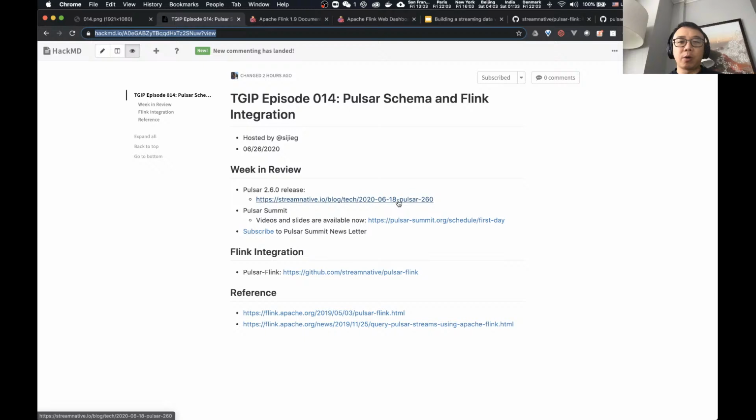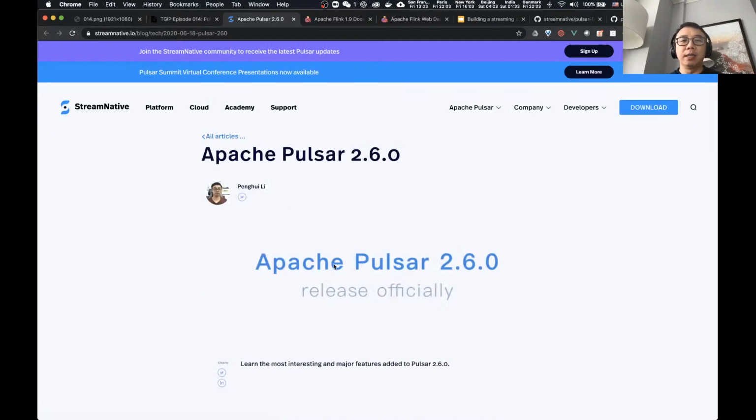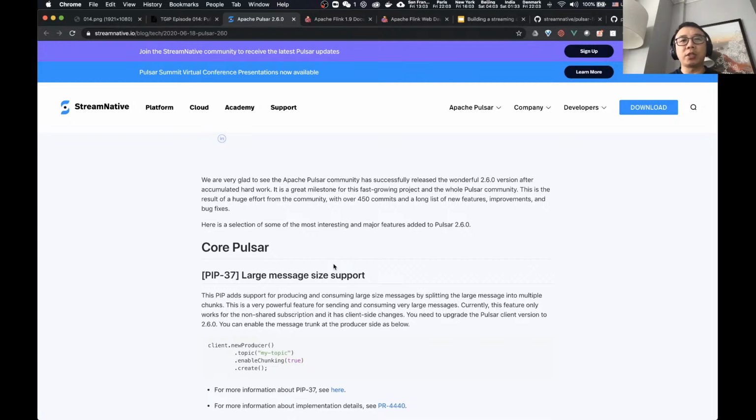I think we already wrote a blog post about the major features related to the Pulsar 2.6.0 release. A lot of features I might already have covered in previous TGIP episodes, but I would like to share a bit more here.